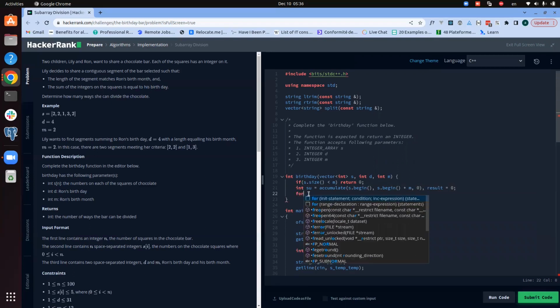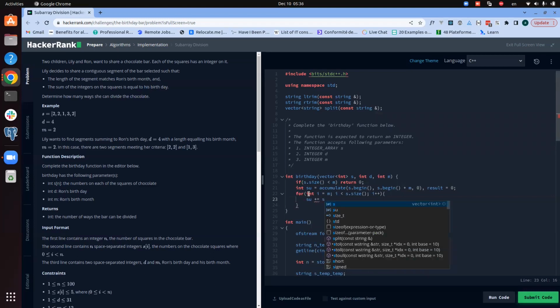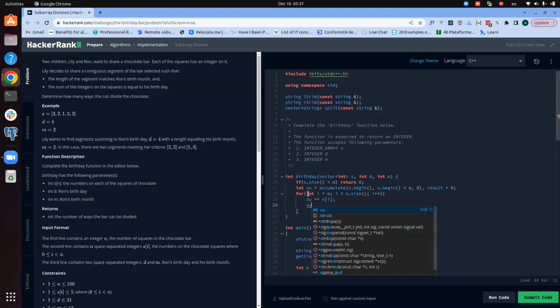Now what I will do is, for int a moving from m while a is less than s.size, a plus plus. Like I told you, I will add the next element, that means s of i, the element I'm on, and then I will remove the element that is before the range that is supposed to be considered.